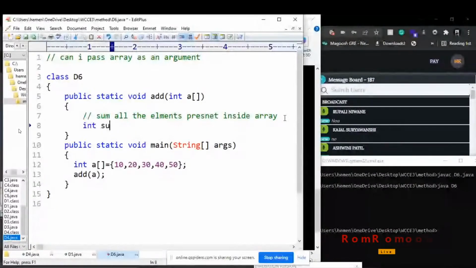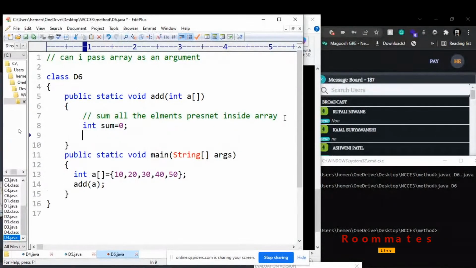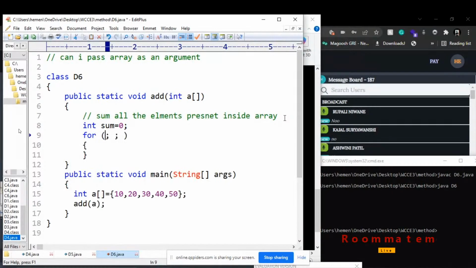Yes, then what I will do? I will create the value sum and I will create one loop, that is for int i is equals to 0. i should be less than what we are passing here. Look at here, A, or you can write B. Better you write B. So I will write B dot length, i plus plus.